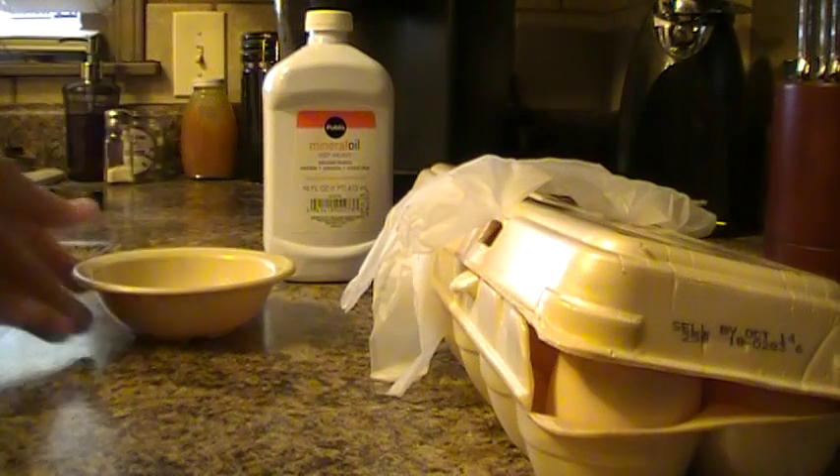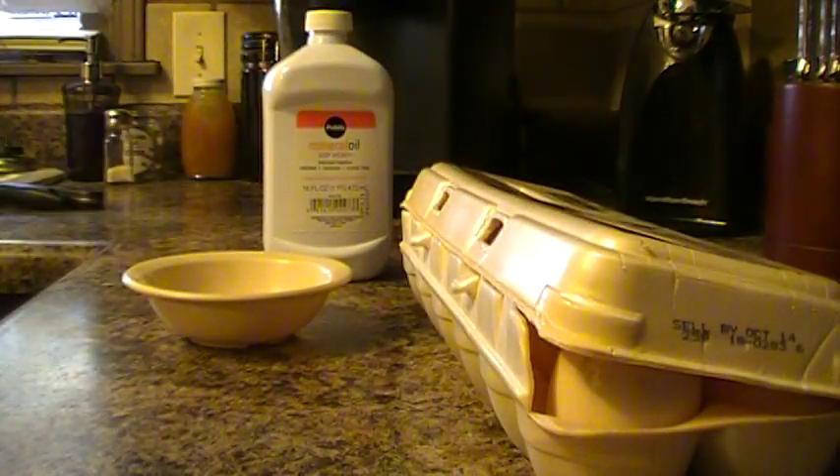What I've done is I've poured some of the mineral oil in this little cup here. I'm going to go ahead and put my glove on. The reason why you want to put your glove on is one, it's very slippery, and two, it's made from a natural but not so great base. Mineral oil is actually what baby oil is made out of, but baby oil just has that fragrance added to it, and baby oil is not good for the skin from a petroleum base.